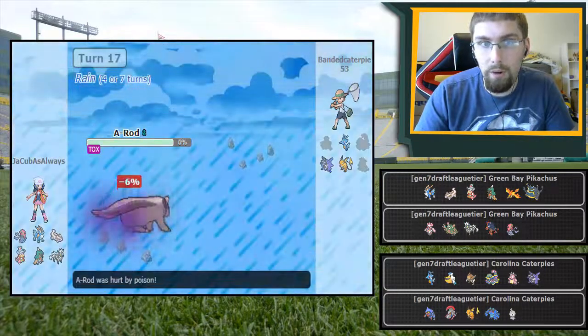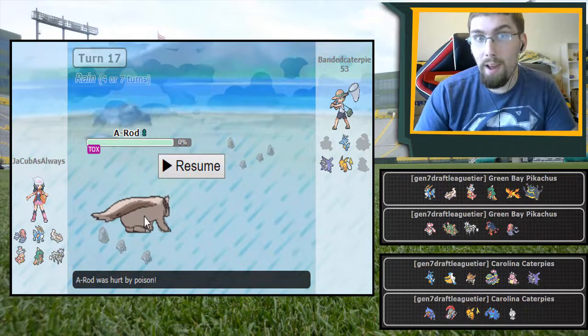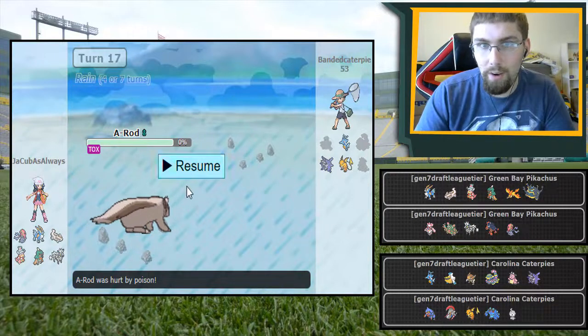So Linoone putting in a lot of work here. Linoone doesn't even die to his team. It dies to itself. But Linoone did its work. It broke down his team. It's basically going to make it so we don't lose to rain anymore.